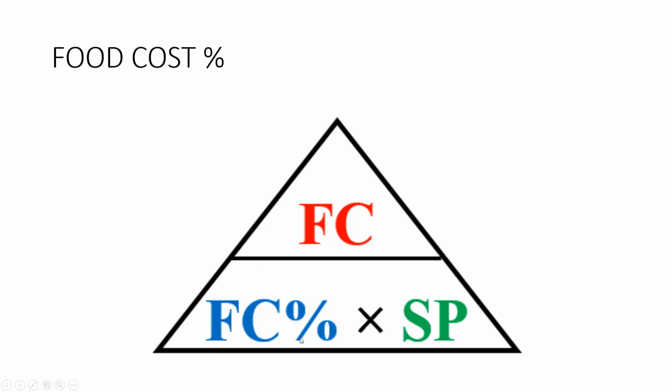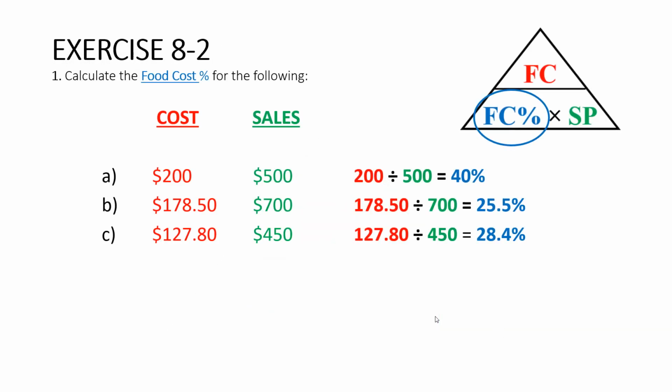Down here at the bottom, again, always expressed as a percent, is the food cost percent. And we've talked about that in class. It's the percent of every dollar that you get in revenue from your customers that is going to help pay for the cost of the food. And ta-dam, here it is, the SP, the selling price, what this whole course is about. How do we figure out a selling price that will make financial sense and allow us to get the profits that we're looking for? So let's move on and start using the pyramid.